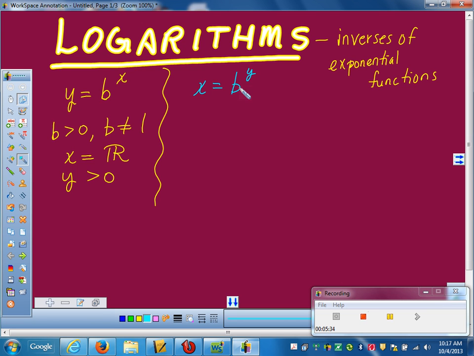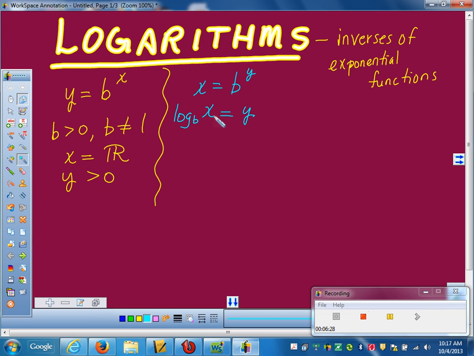When you went to solve for y, they said, hey, we're going to call it a logarithm. And you have to keep track: y is the exponent, but you have to know what the base was originally. They put the base as the little subscript b on your log. Log base b of x. And x stays the same number.